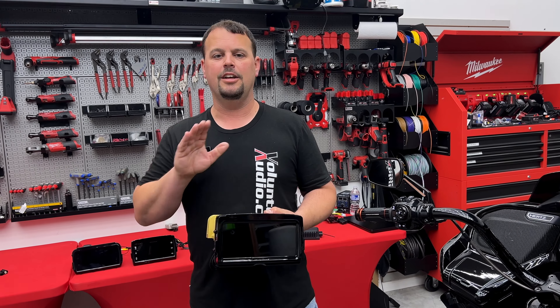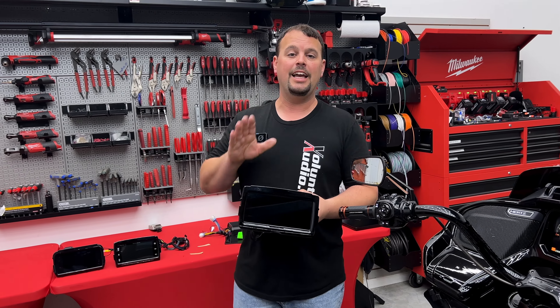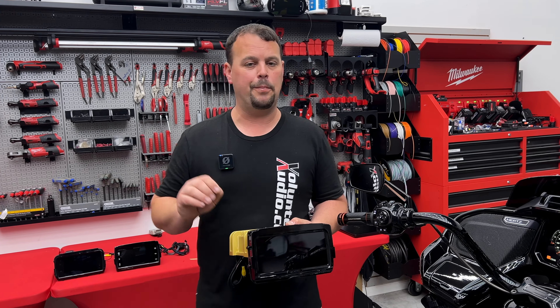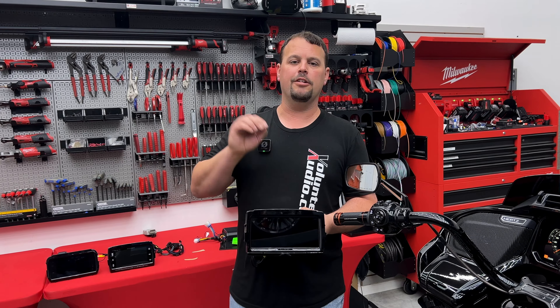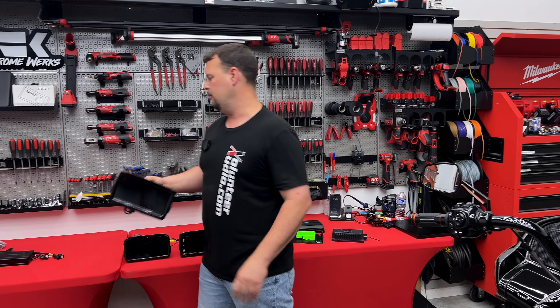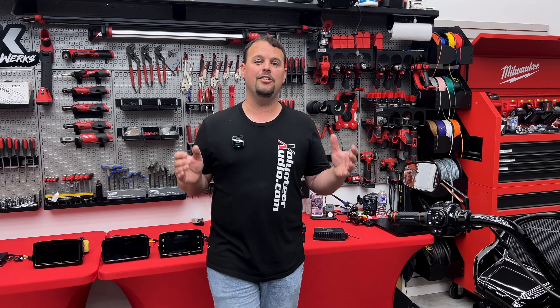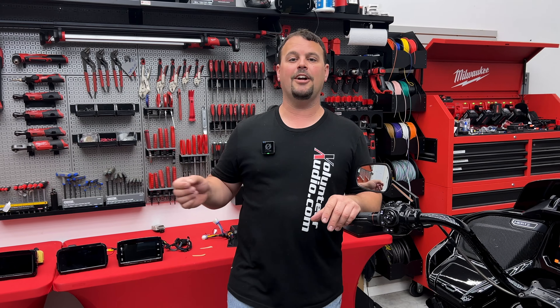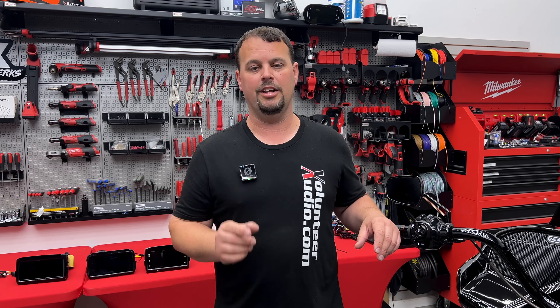It already had an awesome feature set. At the worst case, they're saying we'll have it by the end of April, which puts us shipping those radios back to you worst case the first week of May. We're excited to get V2 in — we're getting about 400 phone calls a day, and I wanted to take the time to give you this update.